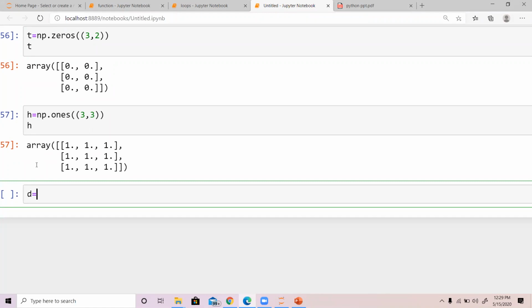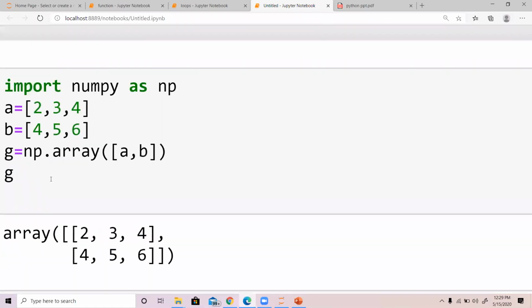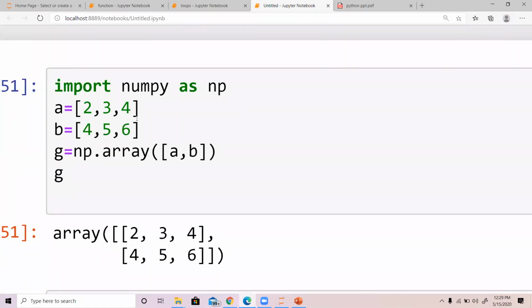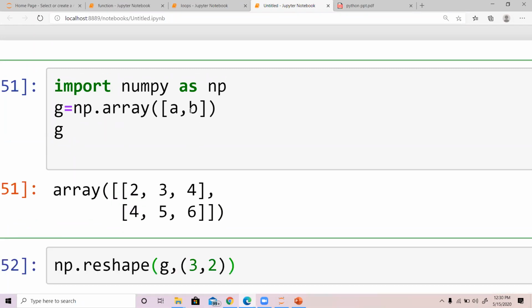Let's suppose you have an array like this. Here is your array, and you want to make an addition of it. You are creating an array with elements like 2, 3, 4.